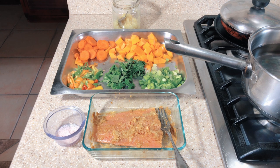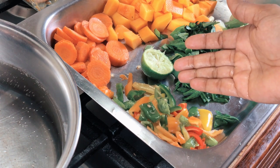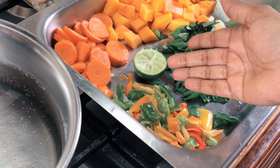For the soup itself, if you desire, you can use chicken stock and mix it with some water, or you can just use plain water to make your soup. So it's your choice. At the end, I'm also gonna add some lime to my soup as well.